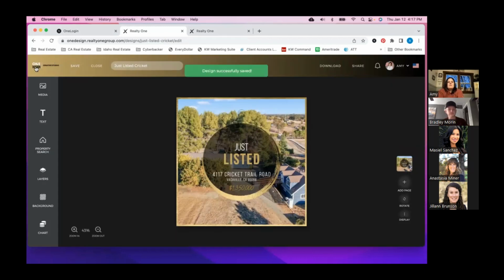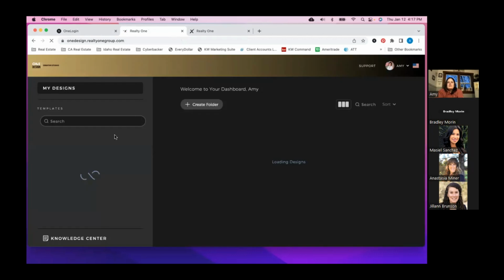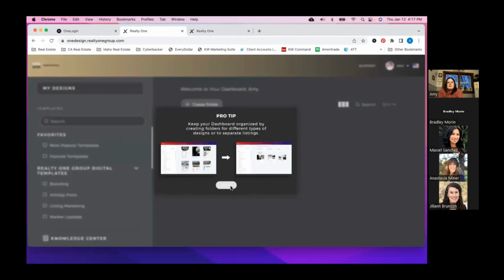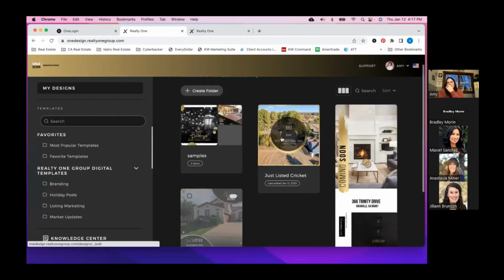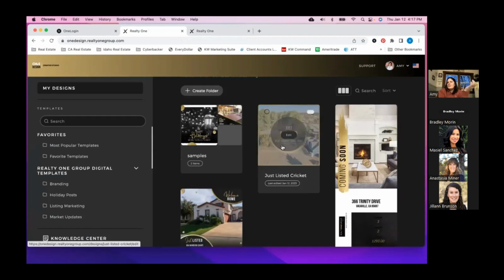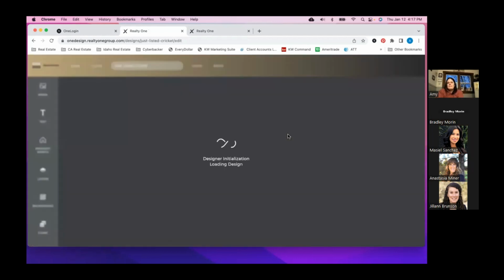All right, and then if we go back to our design studio from the beginning, you'll see now that that just listed Cricut is right here on that home page. So the next time I have a listing, it'd be really easy to come hit edit. We'd pull it up.